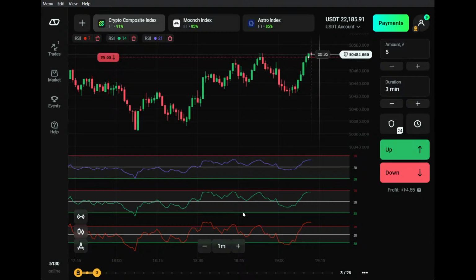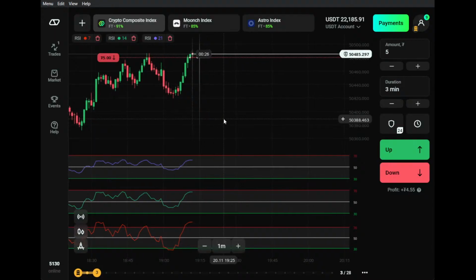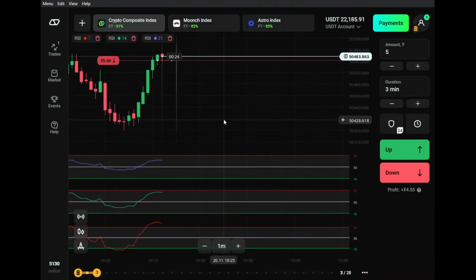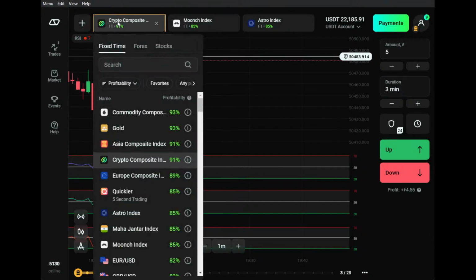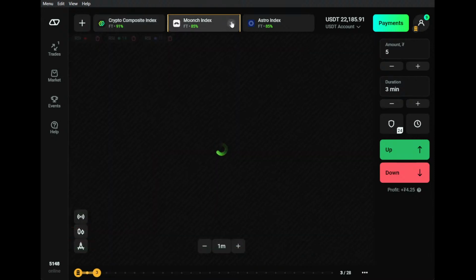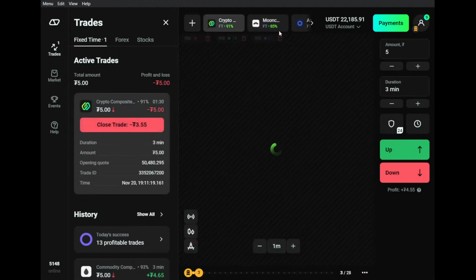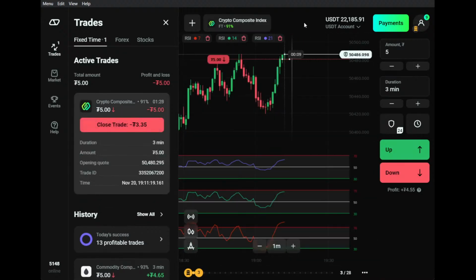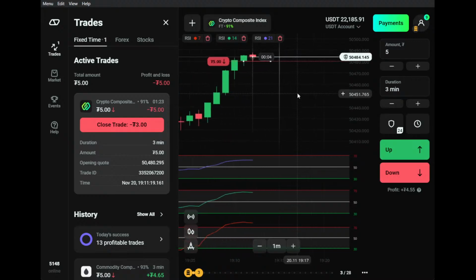No, we are going to get the signal from all the 3 RSIs. Only when all the 3 RSIs show us a positive signal, and it is in correspondence with the color of the candle, only then you make the trade. Okay, I hope that thing is clear. Now this trade, I think it will go negative. The crypto index trade, I feel it goes negative because we see that there is a fluctuation coming up here.